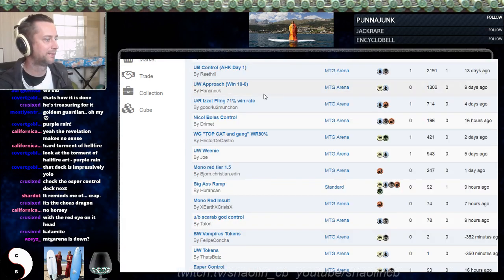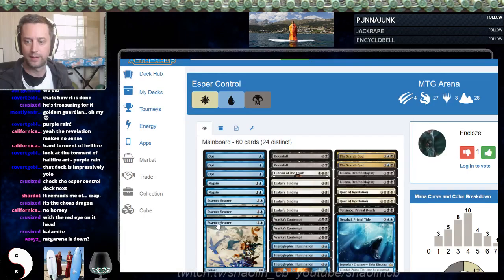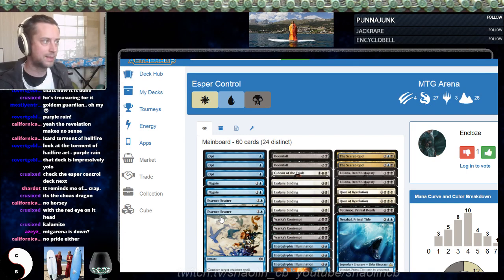Calamite. Yeah. That's right. All right, where's that Esper control deck? All right. This will be the last deck of the day. AZZ, yeah, it's down for a quickly scheduled downtime. Should be up in 3.5 hours.